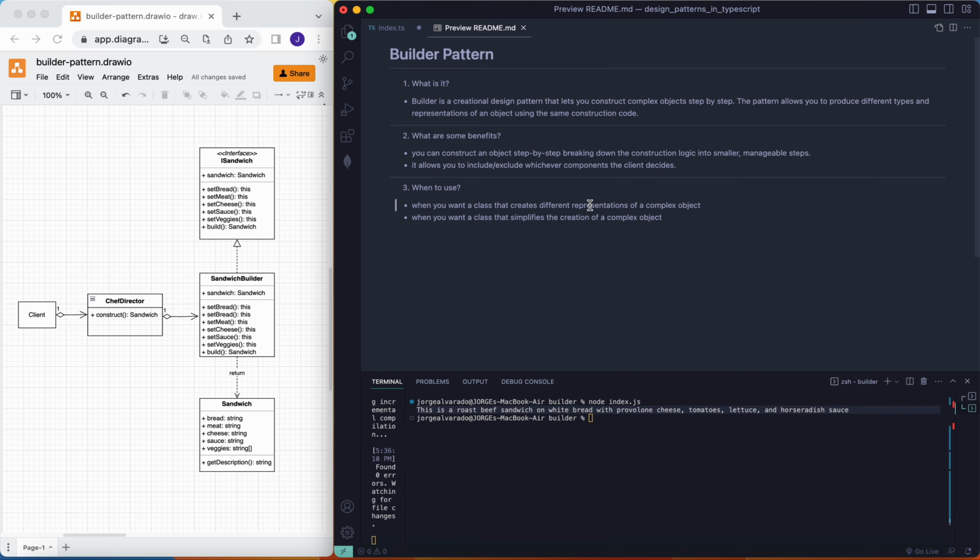In this case, we were talking about sandwiches. We created a turkey and a roast beef sandwich. They're both sandwiches at the end of the day, but the representation of them is different. The way we created it is different, and that is what the builder pattern does.